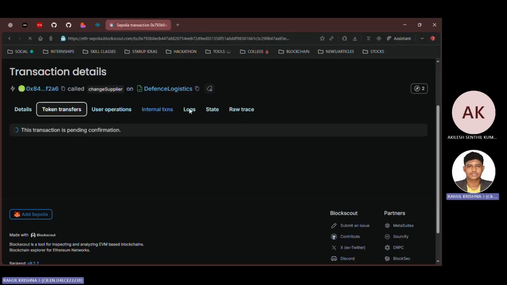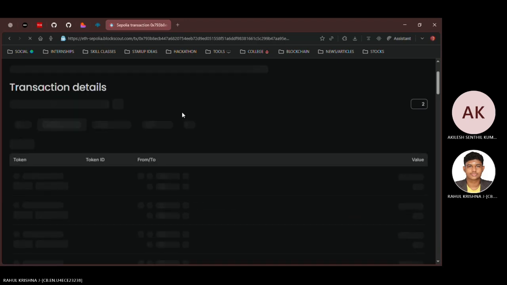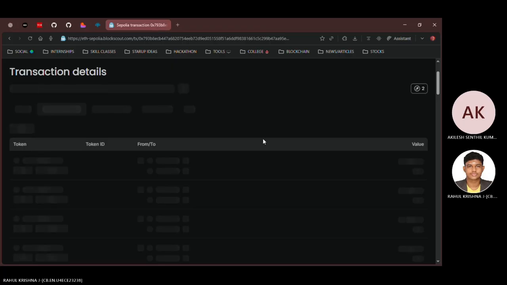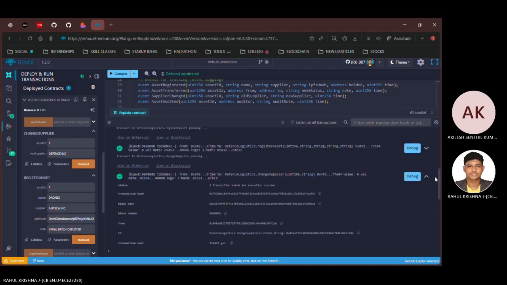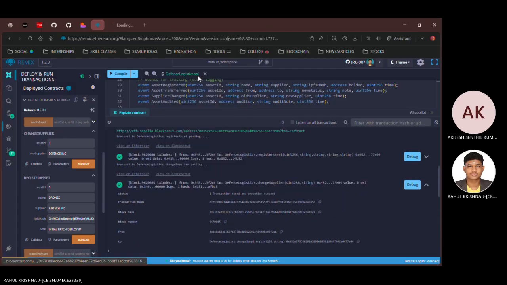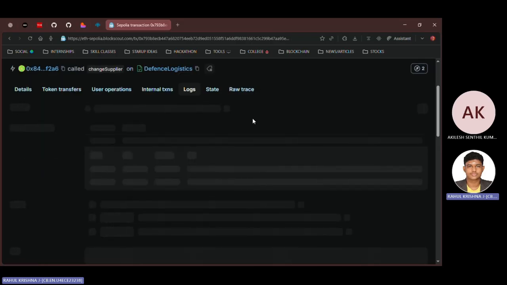Reload it. See, under logs, we'll be able to view the necessary changes that have taken place.